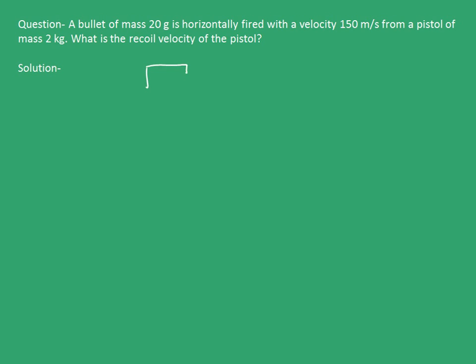Let's say this is our pistol and this is the bullet that has been fired. The bullet goes with a velocity of 150 m/s, has a mass of 20 grams, and the gun has a mass of 2 kg. We need to calculate the recoil velocity V of the gun. In case of velocities, it is always advised that you mark the direction of positive. For example, I mark the right direction to be positive.